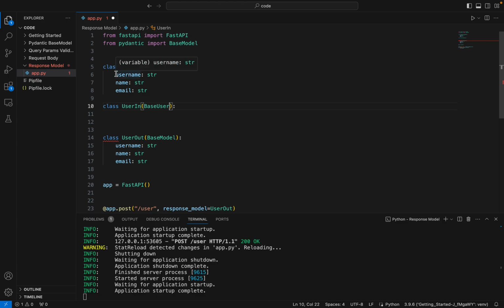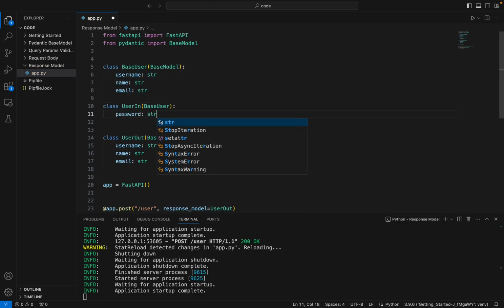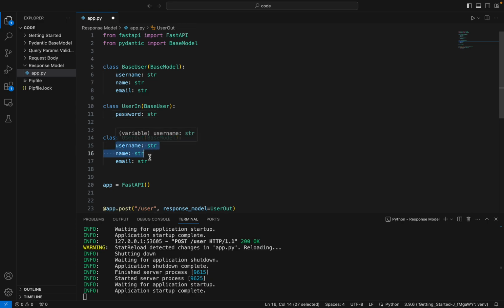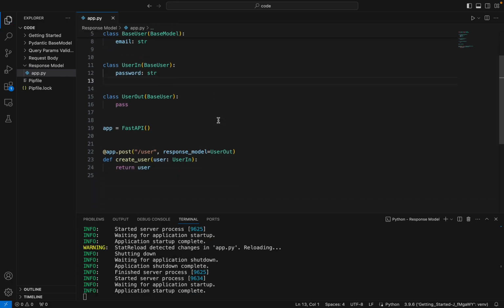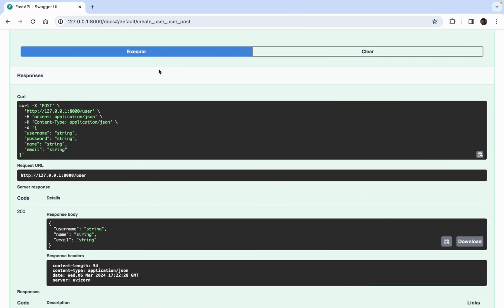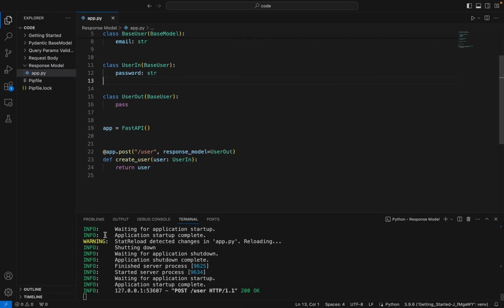So it automatically gets these fields and I'll just add password, which is string. Now UserOut has all these fields. So we can directly use BaseUser or I'll just give it pass. So we don't have to rewrite the same stuff. Boom, it works fine.